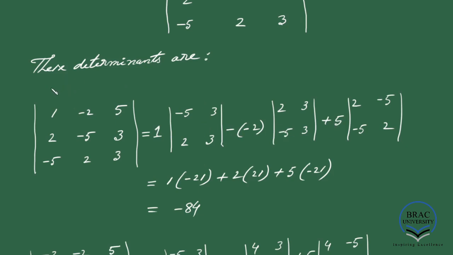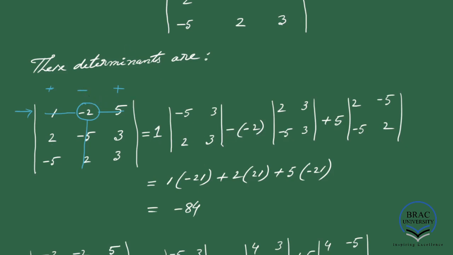So I can indicate it over here: positive, negative, and then positive. Okay, fine. Now you select the second element of the first row, and then you completely ignore that row and the associated column. What you're now left with is 2, 3, minus 5, and 3. Take the determinant of that. Since we picked negative 2, we have negative 2 up front, and this negative is coming from the formula.